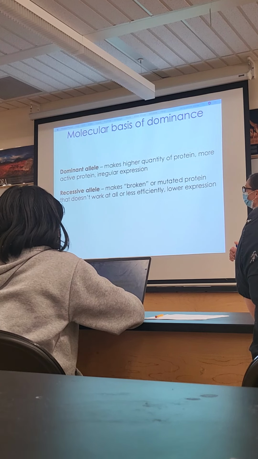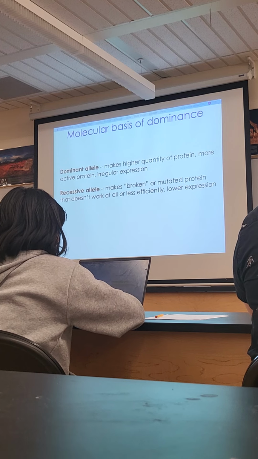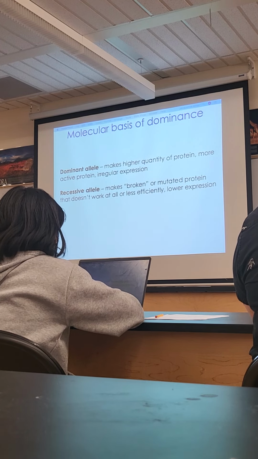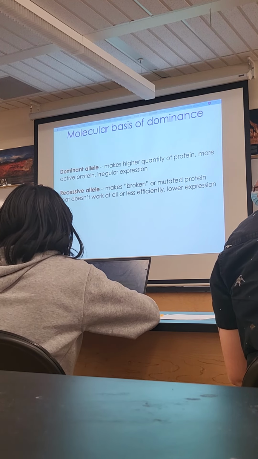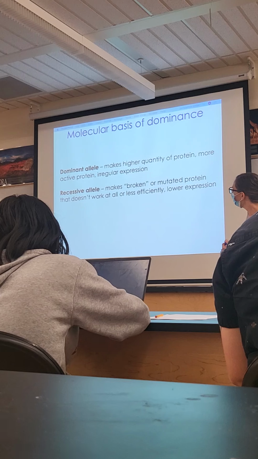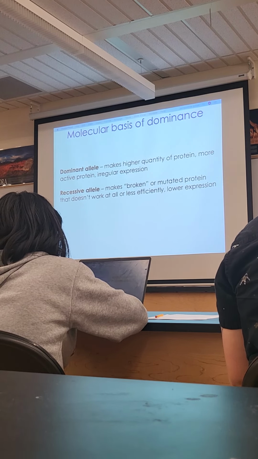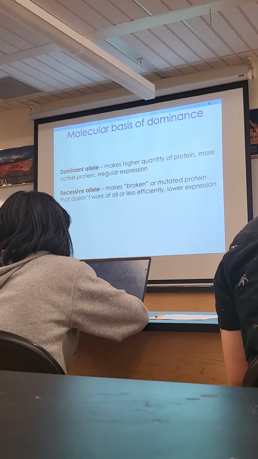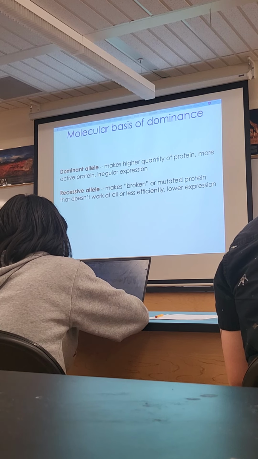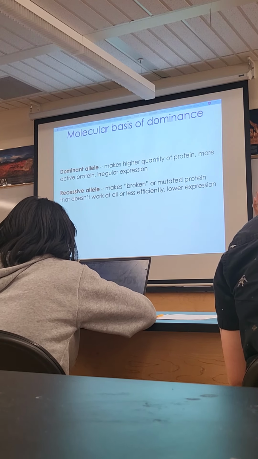Or other times we see this is if a gene is being expressed in the wrong place at the wrong time. So irregular expression, it's not supposed to be there in the first place, so that it can show up no matter what, as long as you have just that one copy. The recessive allele is usually loss of function: something happened to that protein, it doesn't work as well, it's broken, or it could not be produced at all. Sometimes there's what we call a null allele, which means there's no functioning protein produced at all. So it could just be lower, or it could be completely gone.